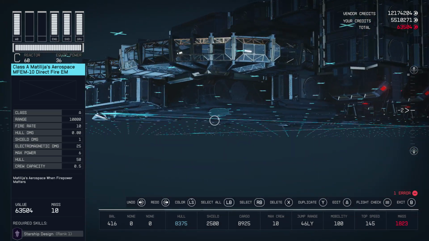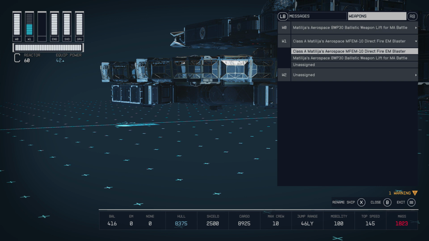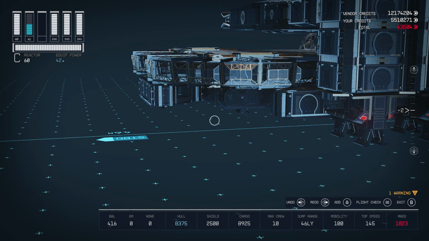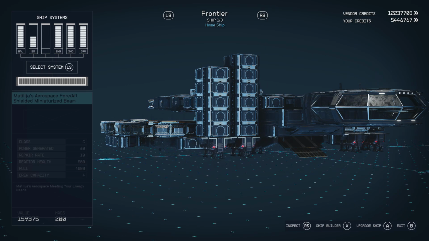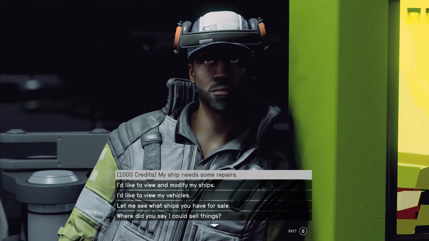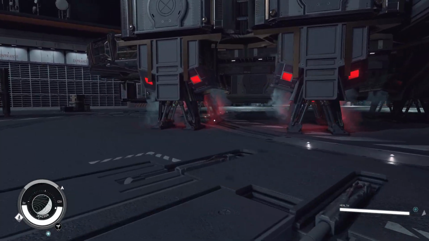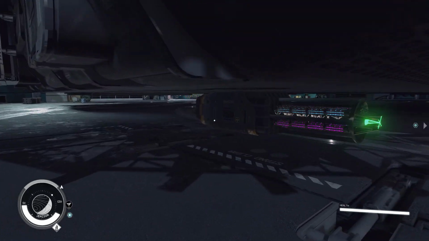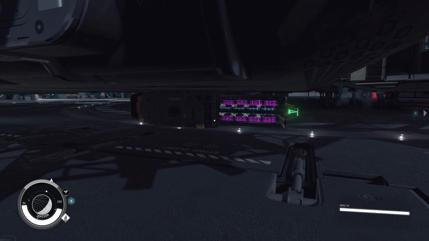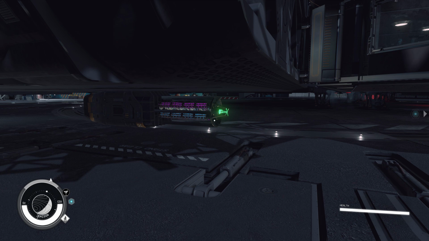But if you save your ship, we'll just go ahead and attach that. That issue isn't actually a real issue. It's just in the shipbuilder. So we're going to hit accept. Back up. Just so I can show you out in the real world, it looks normal and fine. There's nothing wrong. The dish is there. Everything looks correct. Why it is doing that, I really don't know.